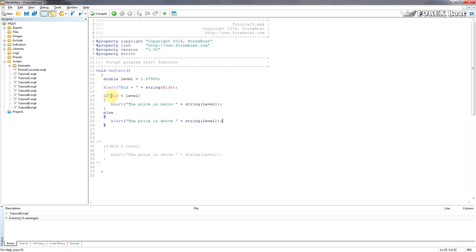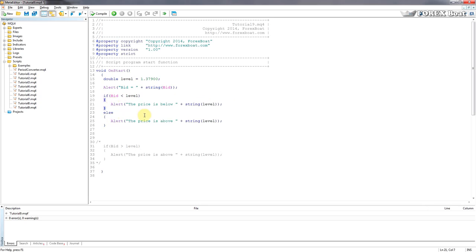So basically what this means is that if this expression is true, then this code will be executed. If this expression is false, then this code will be executed. So basically MQL4 is allowing you to branch out your code and, based on this expression, only perform one of the actions, this one or this one.